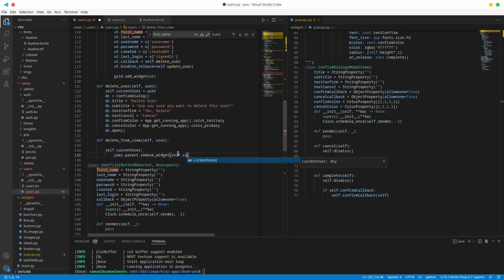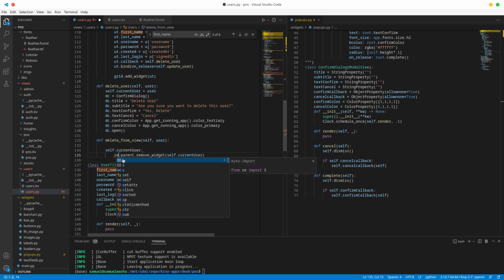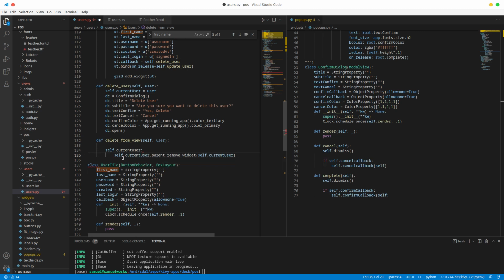So if self.current user, self.current user.parent.remove current user. Alright, and this is the confirm dialog, not the user.